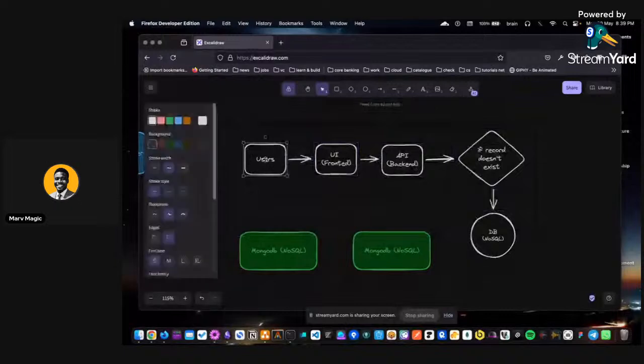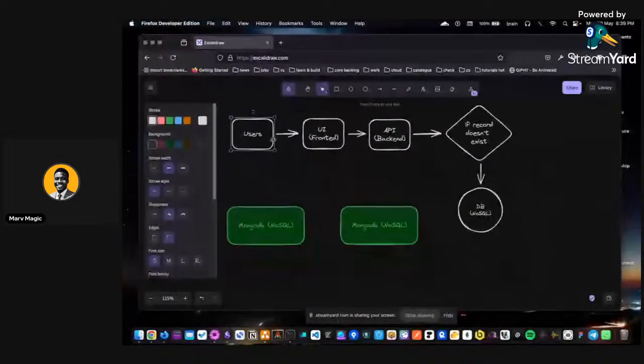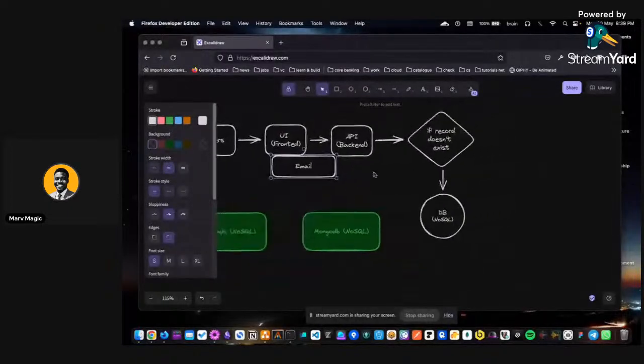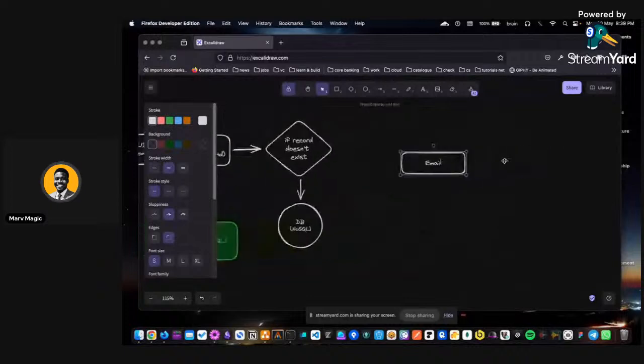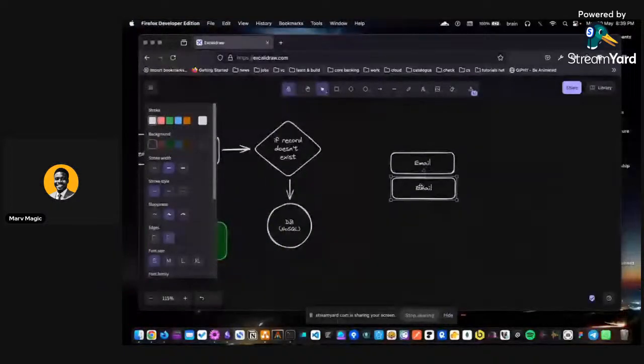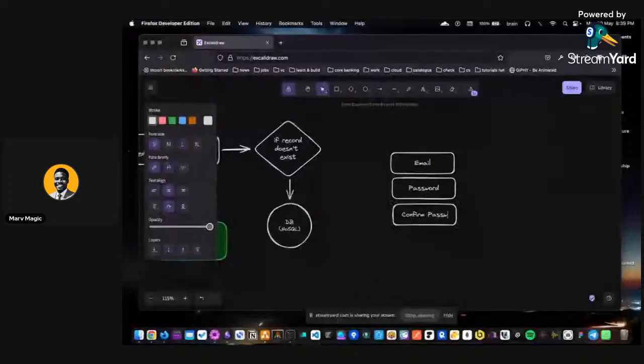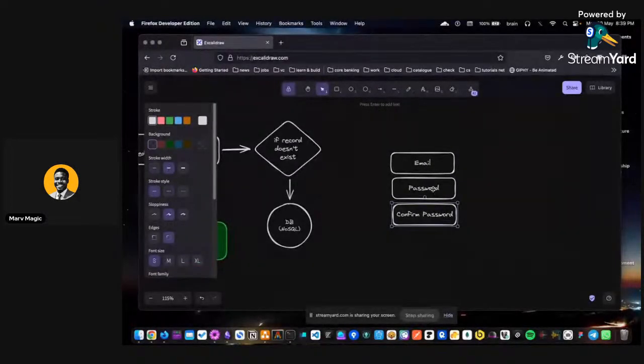We have the users open a web UI, right, where they are asked to enter email and password if they want to create a new account. You see those forms where you have email, you have password, and then they probably ask you to confirm that password just to make sure the password you entered is the one you want.